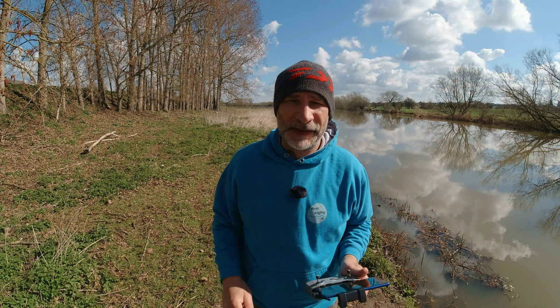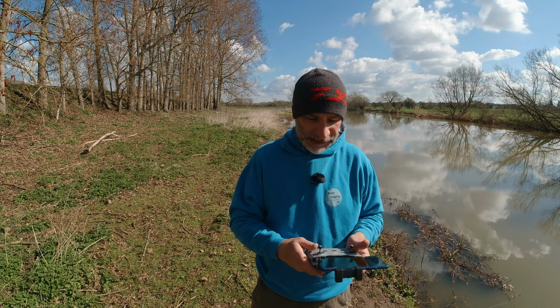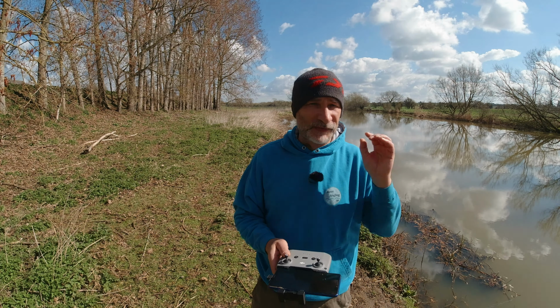It's me. Because this thing's so clever, it's got GPS, it knows how high it is, it's got a couple of sensors underneath, it knows exactly where it is in space. What happens is, if I take my hands off this controller when we've got it up, it will stay exactly where it is. Which means I can put it up. As I say, I get about 20 minutes runtime before it starts shouting at me. I can put it up and I can fish. And I don't have to worry about it, it just stays exactly where I put it.